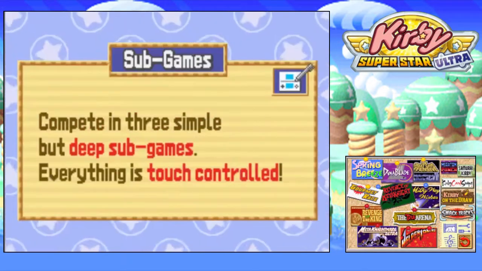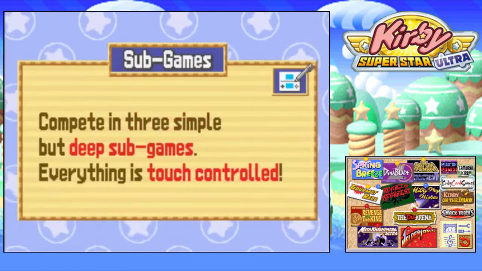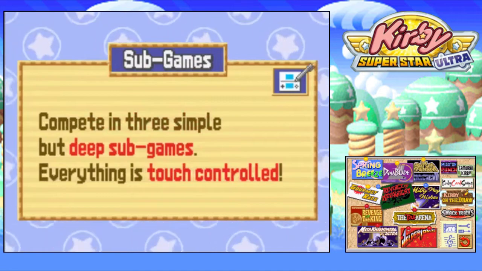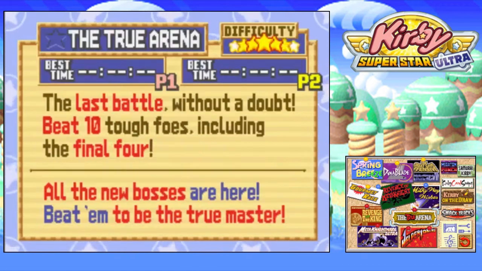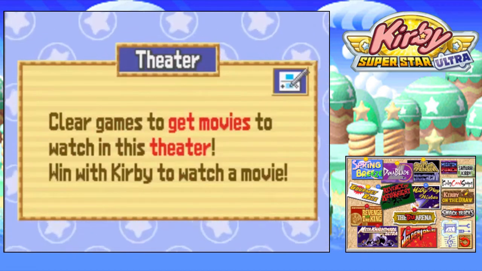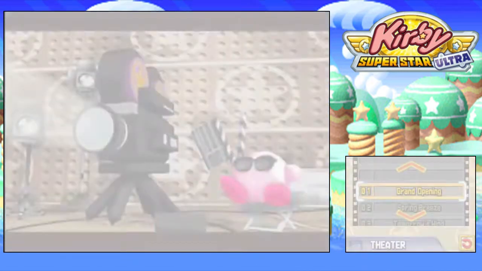Alright, we're back here. Also, I should mention, there are three sub-games right here. There are these three touchscreen-based sub-games. We got Kirby Card Swipe, Kirby on the Draw, Snack Tracks. I'm not gonna show these off, mostly because they're just little mini sub-games. They're not the nostalgic ones that you guys remember.